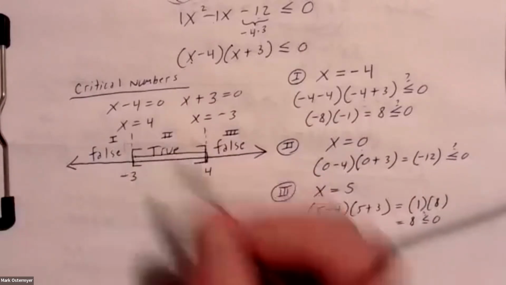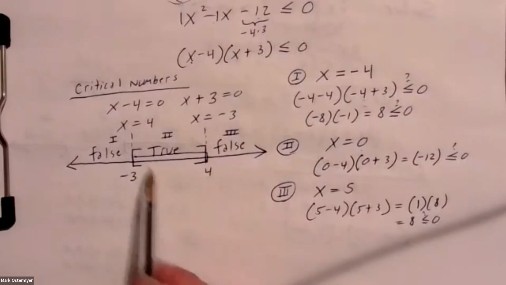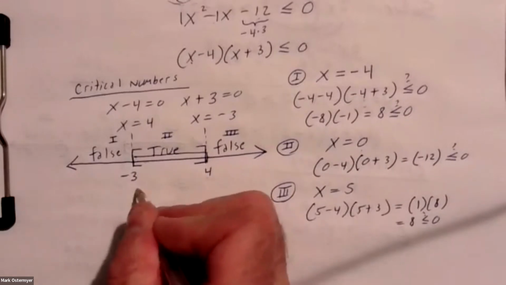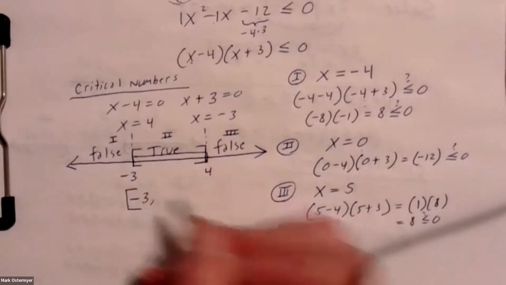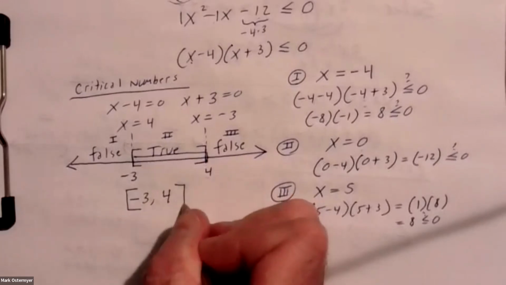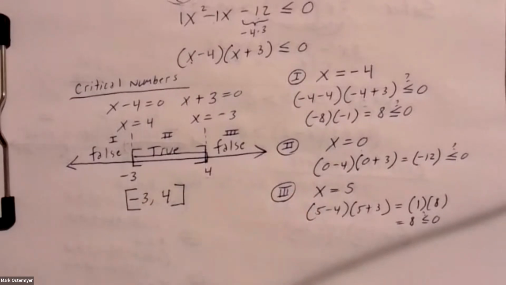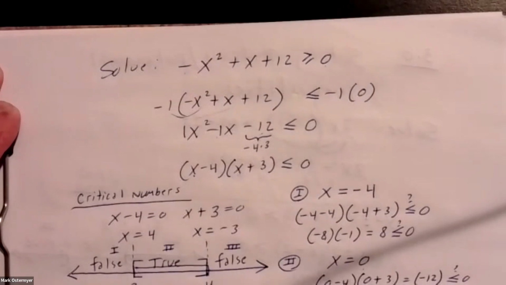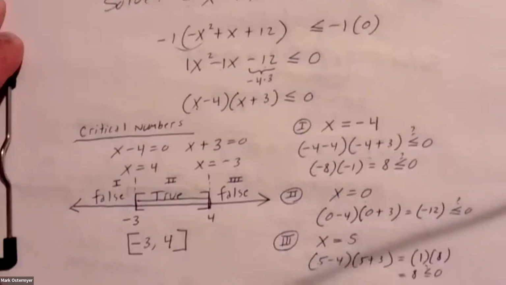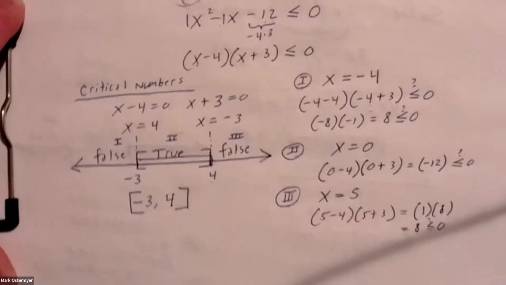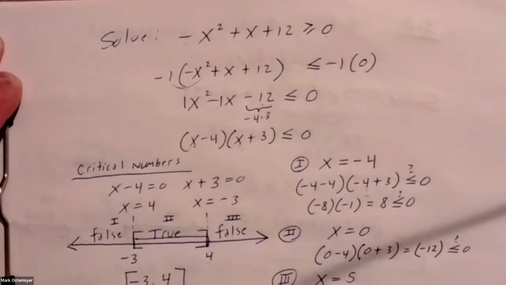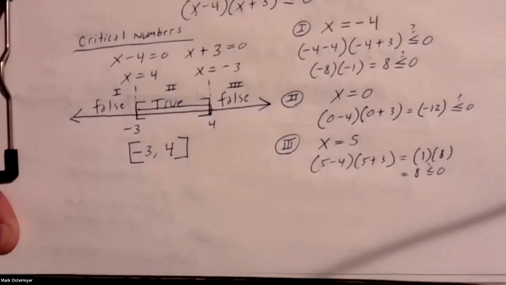You are looking at the graph of the solution set of this quadratic inequality. In interval notation, it's all the real numbers between -3 and 4, including endpoints. And we're done. Questions on how we solve this quadratic inequality algebraically? Okay, algebraically. All right.